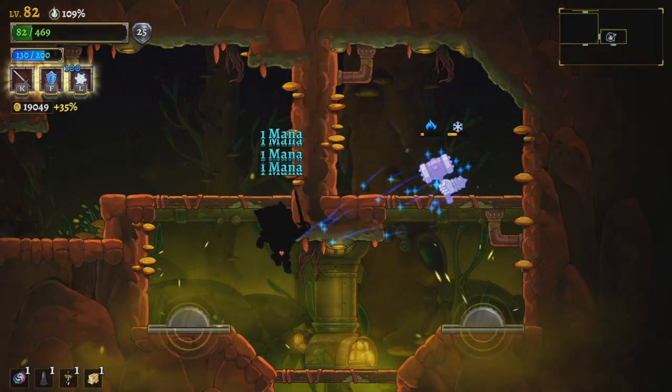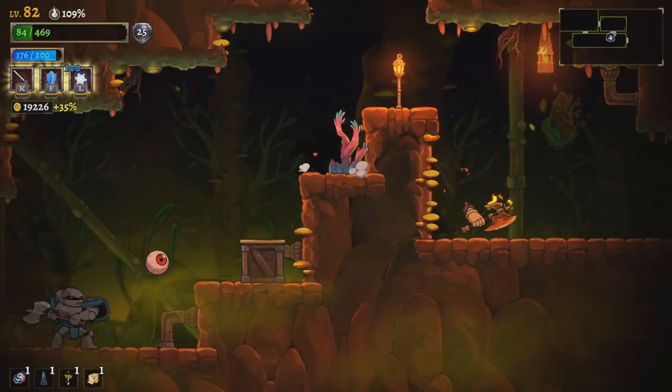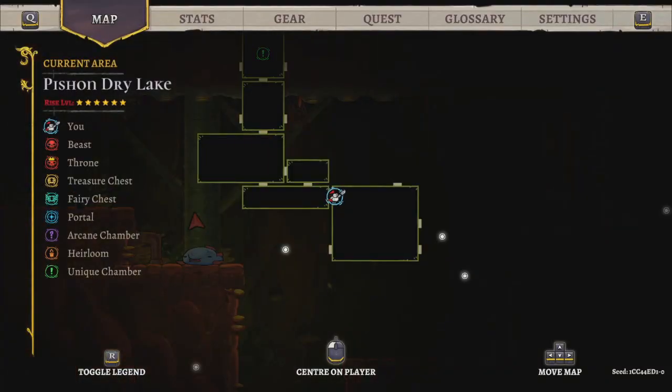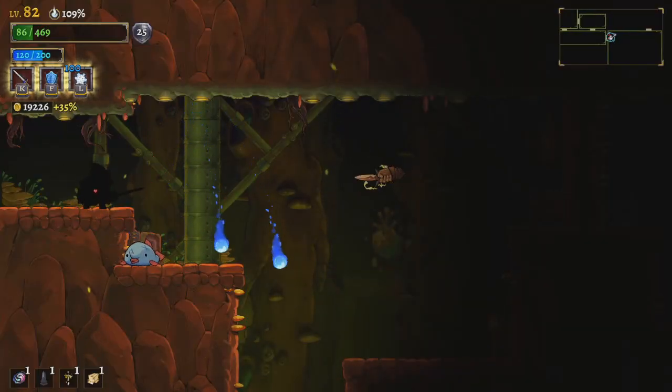Take that. Alright. We got him. Yikes, yikes, yikes. Alright, you're dead. Where am I going? Yeah, there's something just to the right of me. Could be good. Maybe I can get a key to a lock.